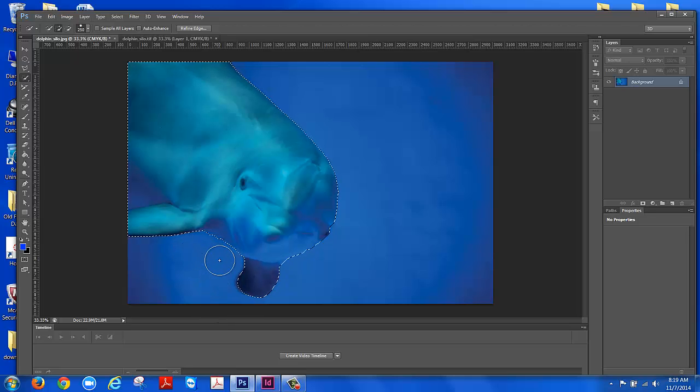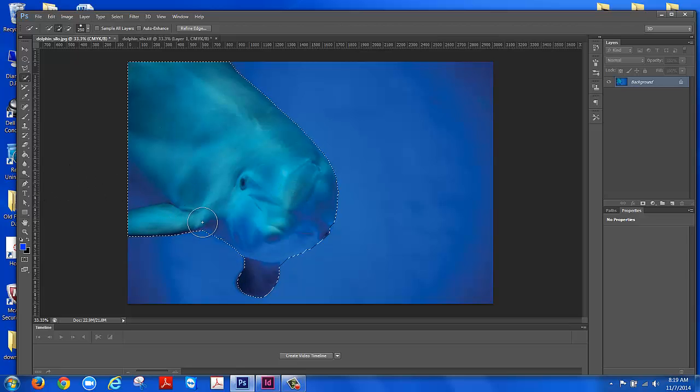It did mess up on the belly a little bit, and I still have that little area here that has some belly and some background that I have to deal with. I'm going to deal with that using a different tool, but you can see the quick selection tool does a pretty good job of grabbing something like this. And remember one thing, this is a soft edged picture, so it's not like you got absolute hard edges. When you have soft edges like this, it's even more tricky. But you can see it does a pretty good job.